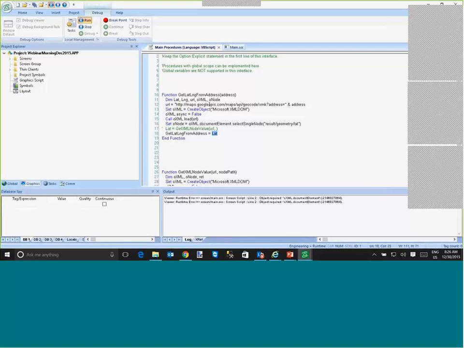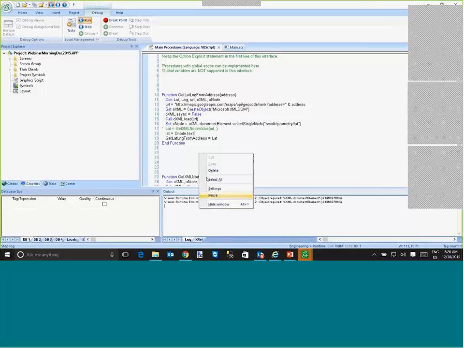And let's make here lat equals to onode dot text.